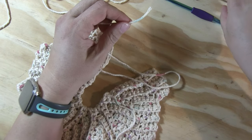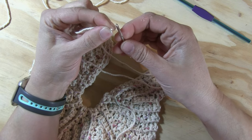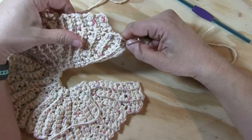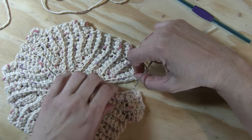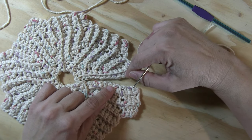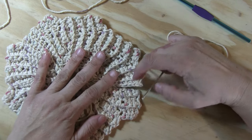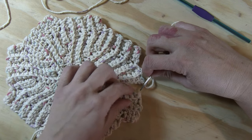Alright, now we're going to take the darning needle and thread this tail through your needle. And we want to stitch this together so that it creates a ridge like the other rows. So we're going to just use the front. We're still doing the back loop only, but because it's laying here flat, from your perspective, it'll be the front loop.